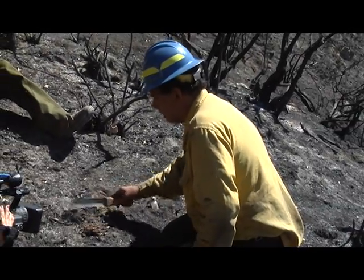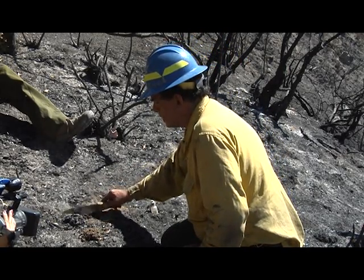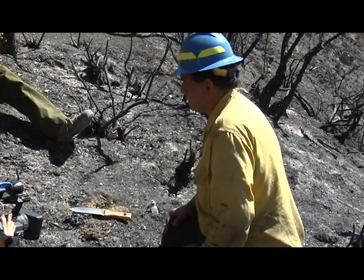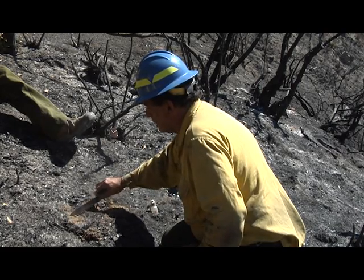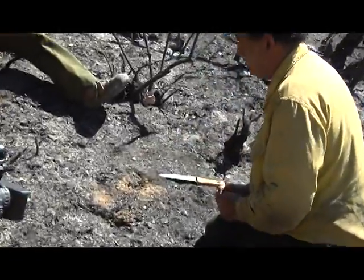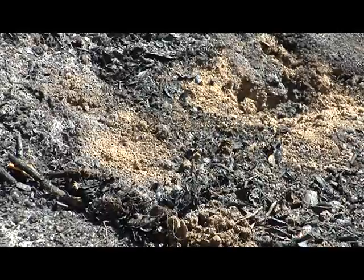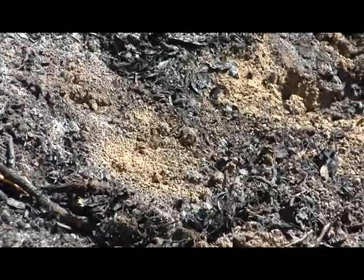It burned most of the soil cover off the top. Normally this is going to be 100% soil cover, but in reality most of the soil cover has been burnt off, and the humus, or the decomposed organic material, has been volatilized to a certain extent. Another thing we look at is the water repellency. It looks like the water should pour right through there. But if you put water on there, you can see it beading up. It'll sit there, sometimes for 5 or 10 minutes. That's the water repellency that we're checking. So that decreases your infiltration and increases the runoff.